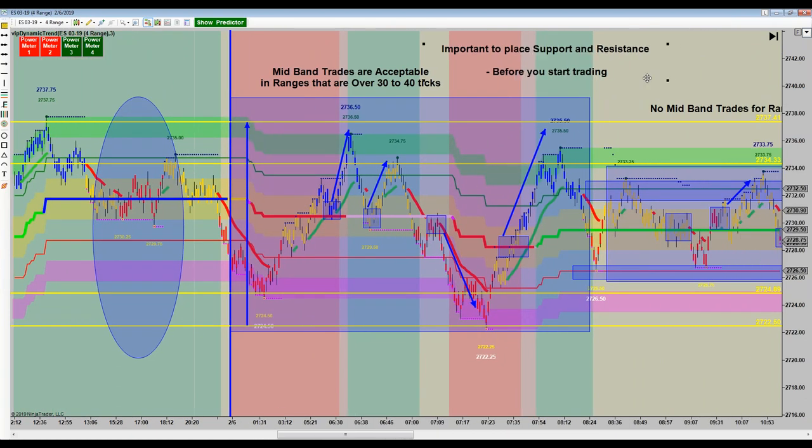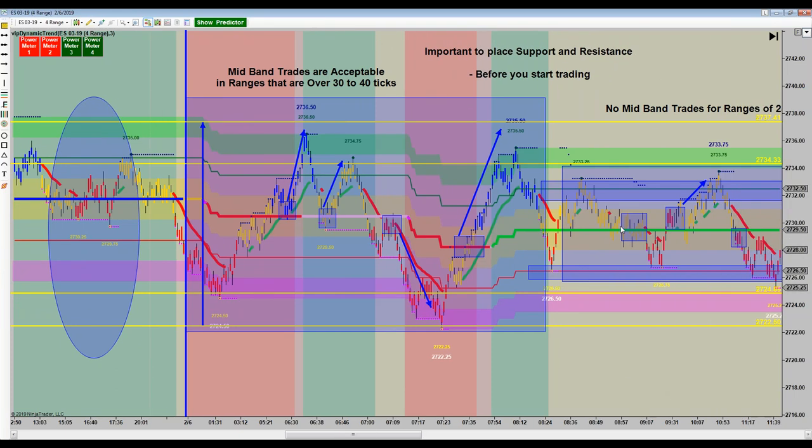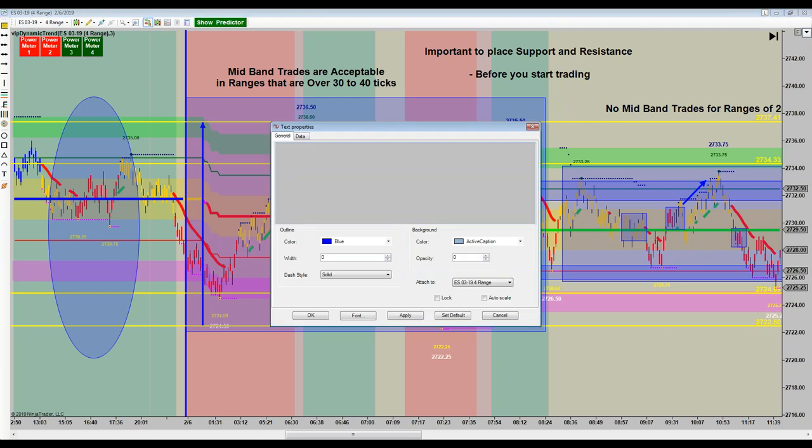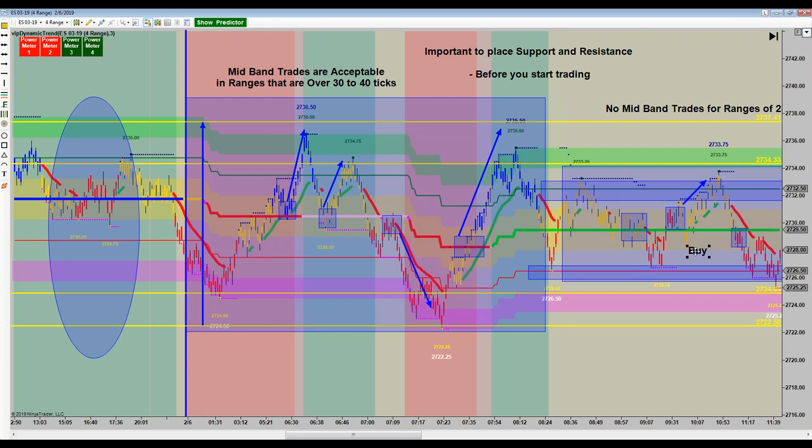Just the last thing I'm going to say on this, and I'm going to wrap it up because I want to get into some more topics, is this range right here is, what do we say, 24 or 25 ticks? It's at the very lowest range of acceptability. If you wanted to learn how to do this in SIM, you would put buy orders down here. We have tools in the object trader, touch, plus, all-in lines, limit orders, all manner of ways to get in down here, and then you would be selling up here.